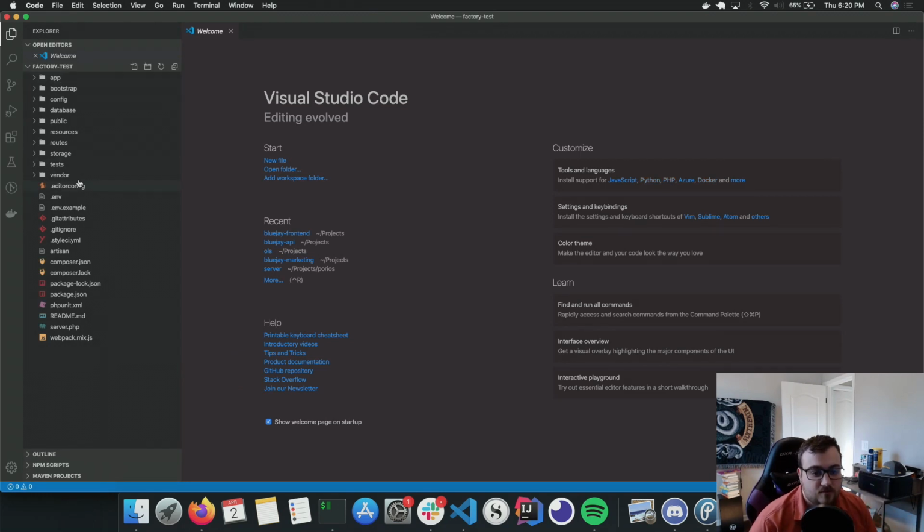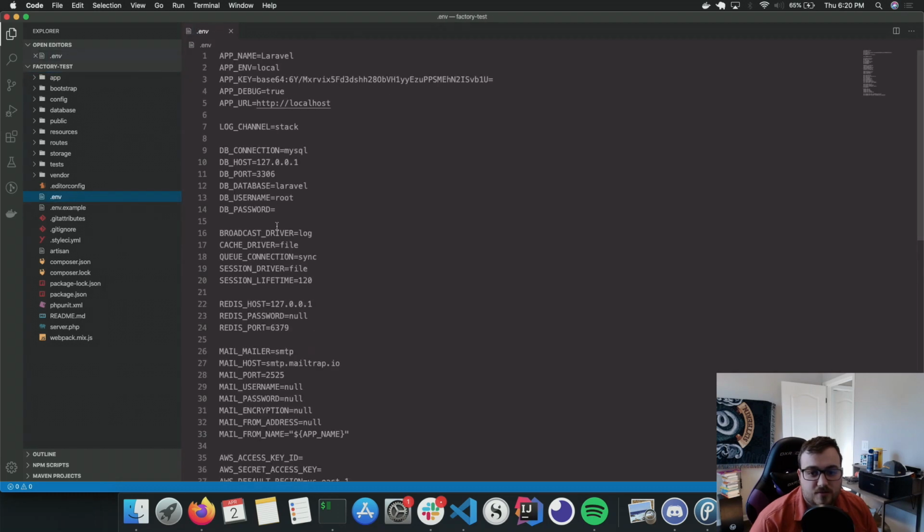I'm going to go into our config, specifically our environment. So in my environment file, I am going to set our DB connection to use Postgres. We can keep it on localhost since we're running on localhost. Postgres' default port, which is the one we're binding to in our Docker containers, 5432. And we have a database of test, a username of test, and a password of test for this example.